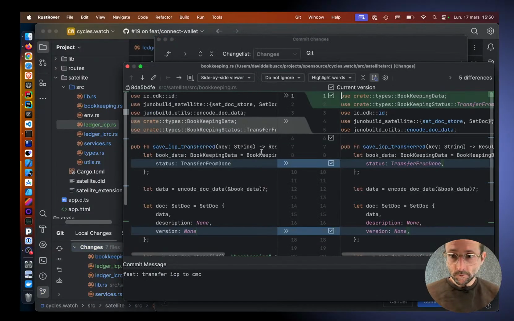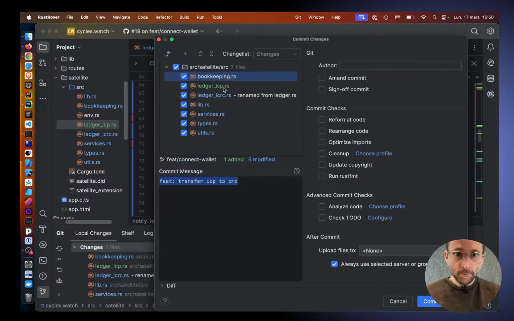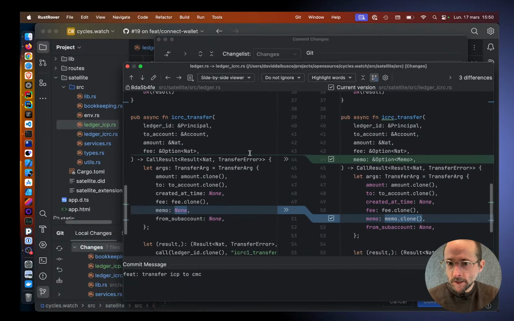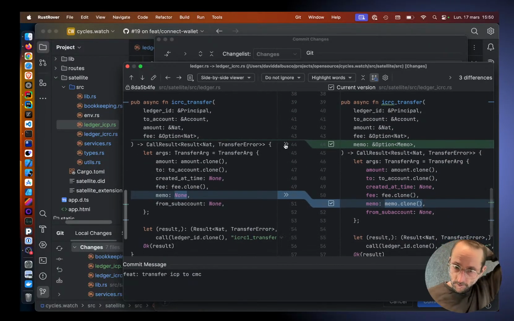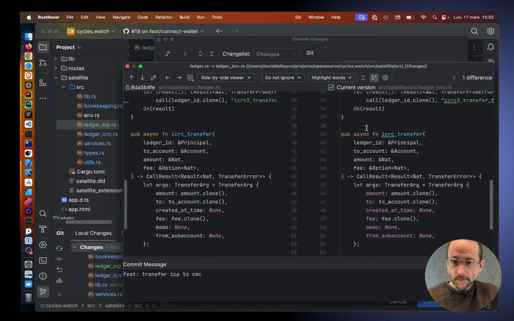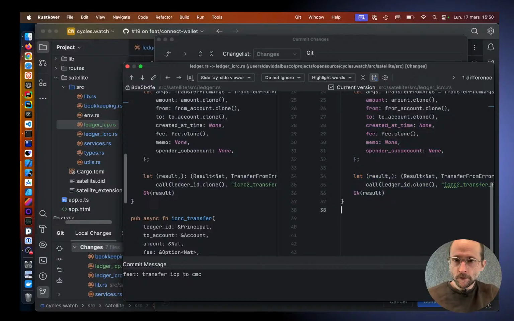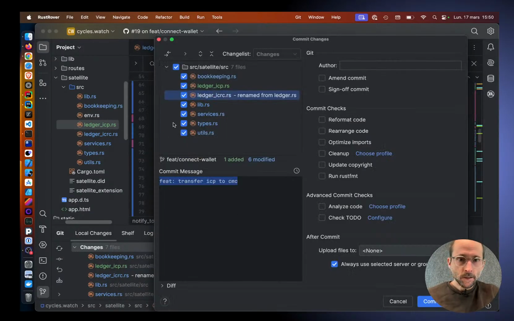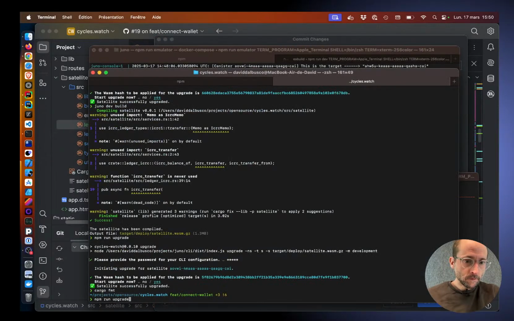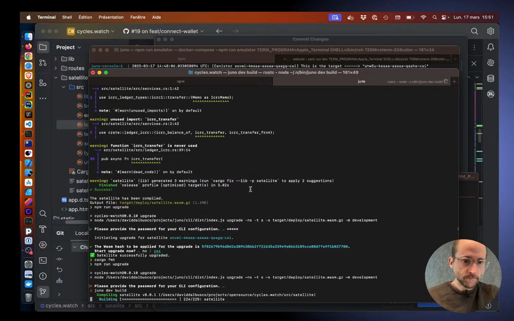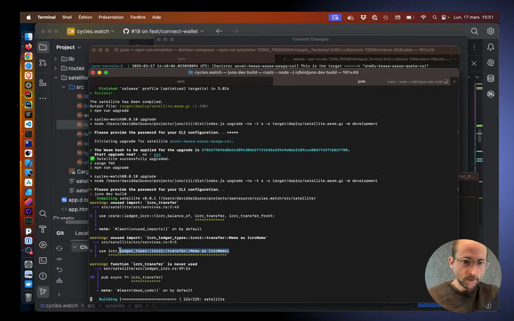So doesn't matter, that's format. What I've done is, instead of using and making, let's remove that by the way, and we can even remove it I think because we're not gonna use it.